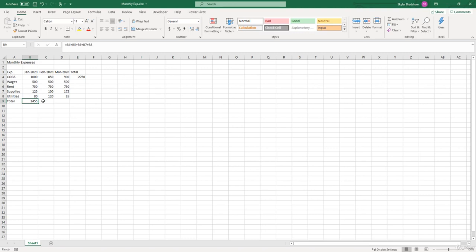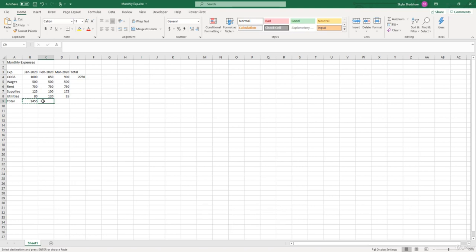So instead of doing the whole process of going into the cell, typing the equal sign, and choosing the cells that we want to sum together, what we could do is grab the cell that we only had to type the formula in once and copy this formula to the cells that we want totals in. So what we're going to do is copy the formula that's in cell B9 by pressing Ctrl C, or Command C if you're on Mac, and then click the cell that we want to paste our formula into and press Ctrl V, or Command V if you're on Mac.